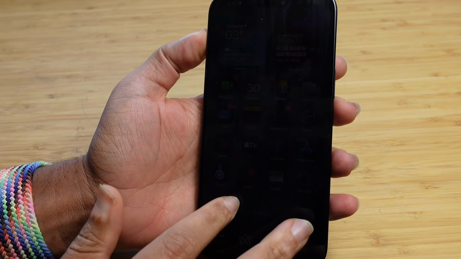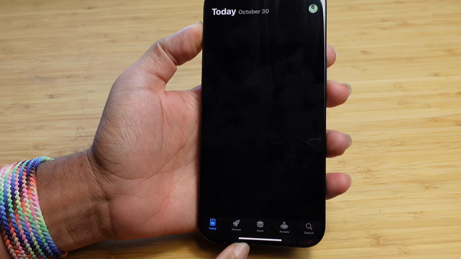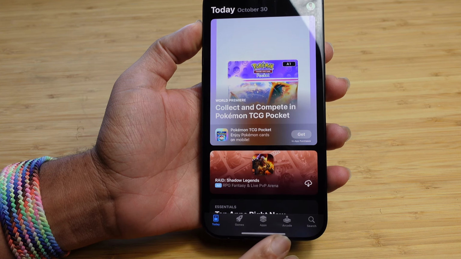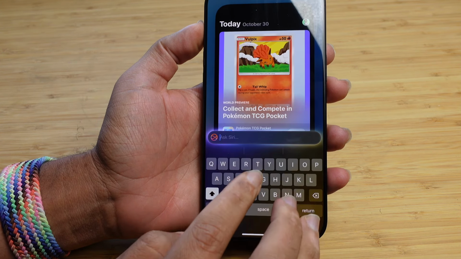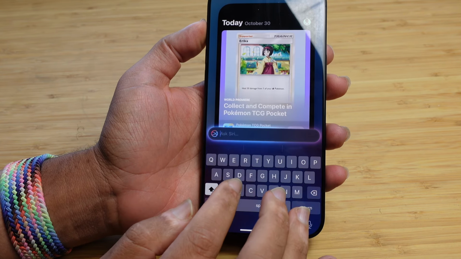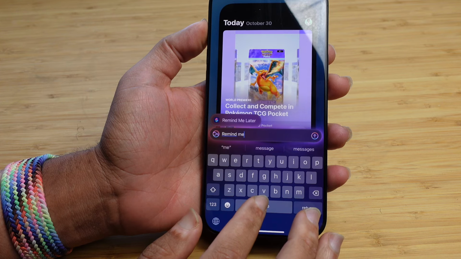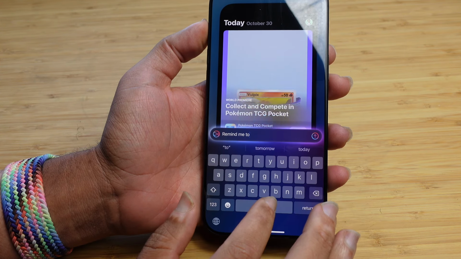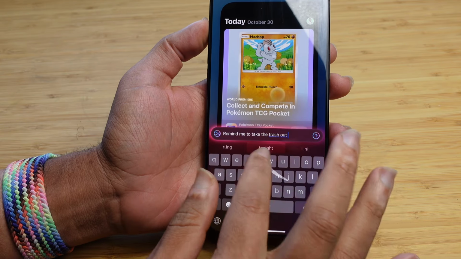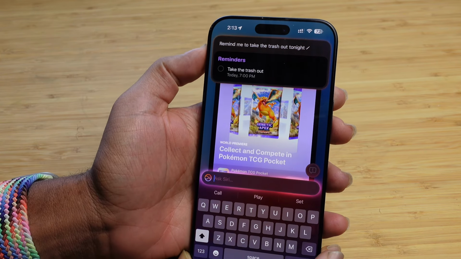Another cool feature that you can do is when you are in an app, so say we open the App Store, you can double tap the home button, or it's not a button, it's a bar. Double tap the bar at the very bottom to activate Siri. You just double tap it like that, Siri pops up and you can ask it a question without saying anything. So we can come in here and say, remind me, you get some little previews, remind me to take the trash out tonight. And then I can go ahead and send that off. So I press the send button and it creates that reminder just like that.